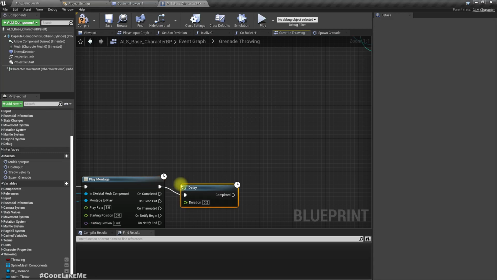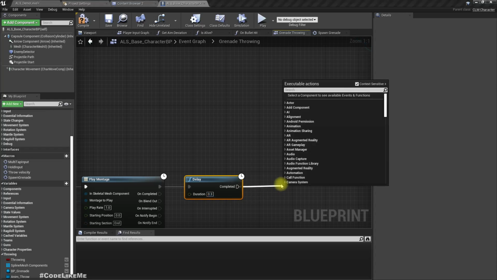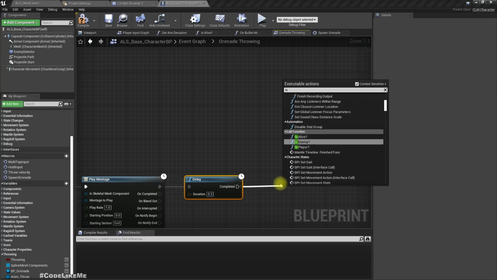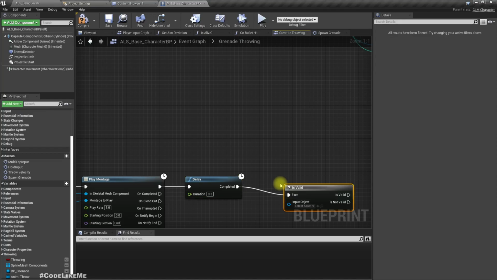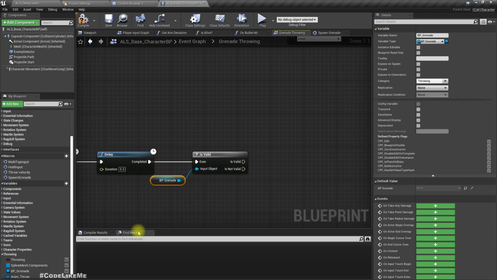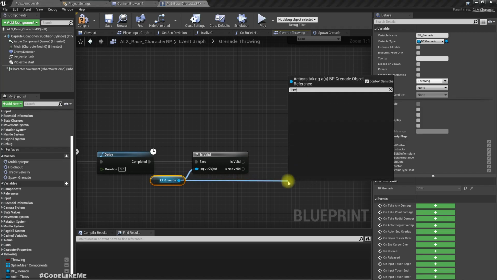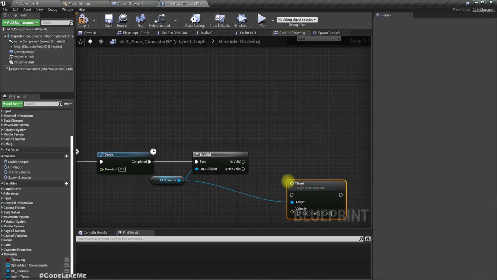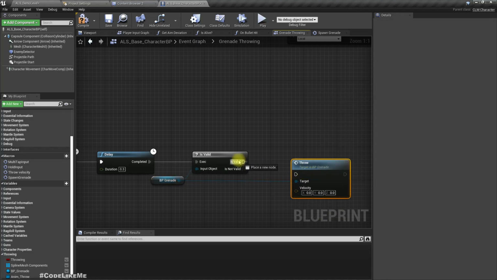Let's add a delay of 0.3 seconds, and let's check if we have a valid grenade object. If yes, we can call throw event.